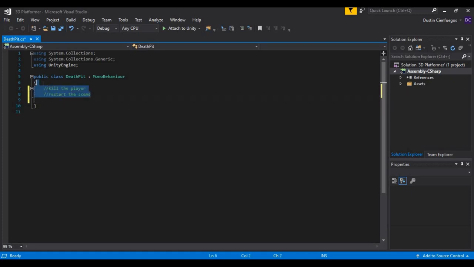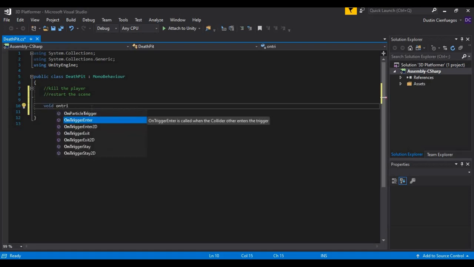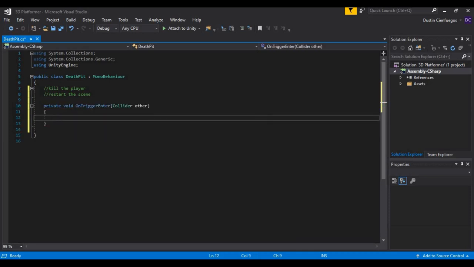These are basically our two main objectives for this particular script. I just want to put that up there so it'll make it a little bit easier for me to see what each particular script is for. The first thing we want to do is reference the trigger aspect of this box collider. So we're going to say void OnTriggerEnter, and as soon as you start typing OnTrigger and it highlights OnTriggerEnter, if you just hit enter, it will fill in the rest of that for you. That makes it really easy to get everything in quicker.